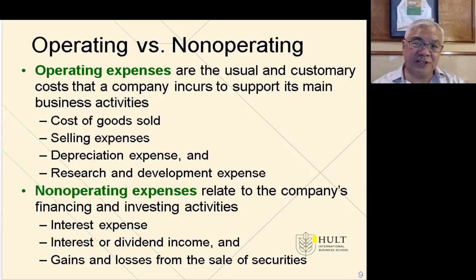You could go to your rich aunt and have your rich aunt invest $100,000 in your business, in which case you don't owe anybody interest at the end of next month because it's all stock, right? You sold $100,000 of stock to Aunt Wilma, and at the end of next month, you have no interest expense, right? On the other hand, you don't have a rich Aunt Wilma. You go to Bank of America, and they loan you $100,000 at 10% or 12% per year, let's say. So after 1 month, do you owe any money to the Bank of America? Yeah, you owe 1% of $100,000, so you owe $1,000 in interest.